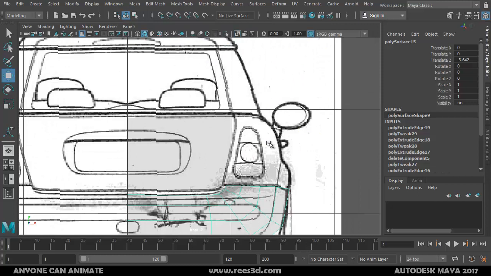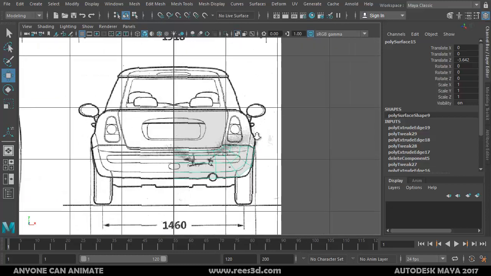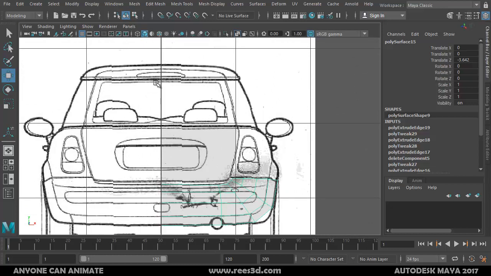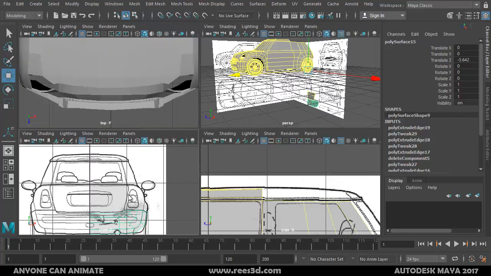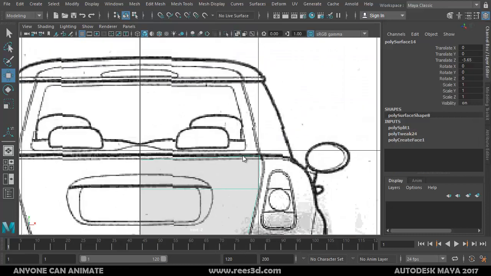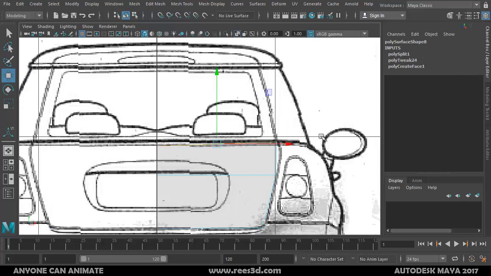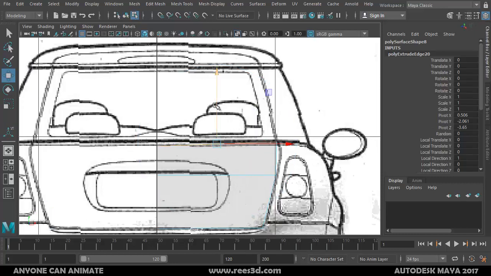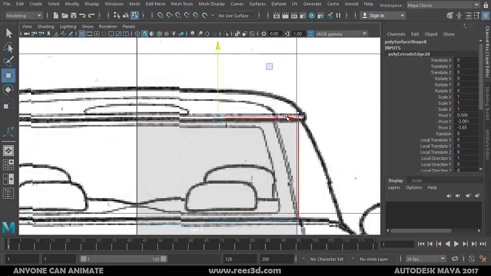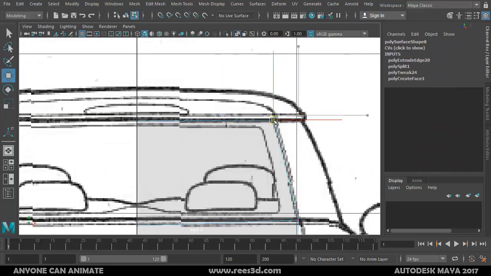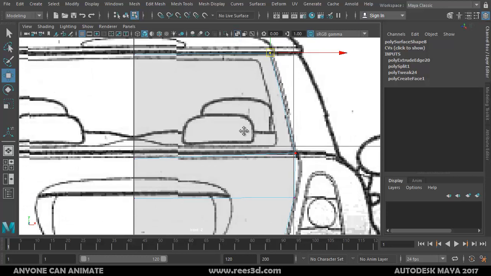This one we can actually extrude from the existing shape that we have, so I'll just leave that as it is. Okay, so now I have to create the rear window. I think I can just extrude from this existing one that I have. This is just one edge. We'll just pull it up all the way. Now we will have to add more divisions later, but that's okay for now.